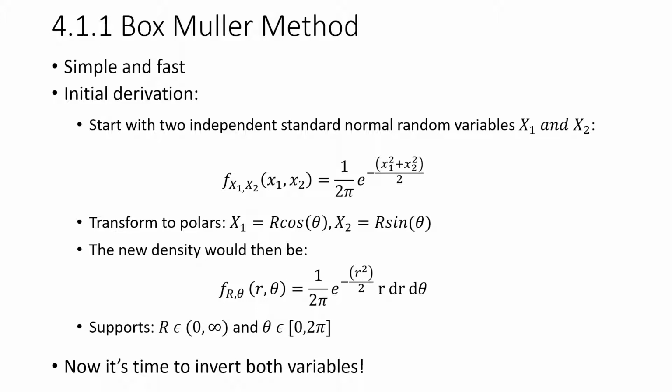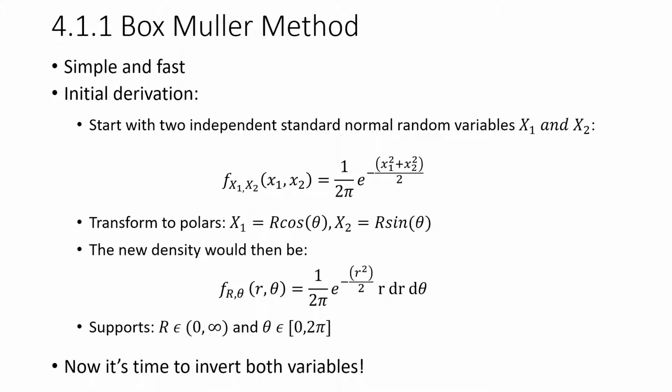So then it goes on to cover the Box-Muller method, and the reason that we use this method is because it's simple and fast. The way they initially derive this formula is by taking two standard normal random variables, x1 and x2, following a very similar distribution to what we just looked at, the double normal, with e raised to a very similar exponential function with both of the variables squared over 2, and 2 pi now not under a radical since we're dealing with two of those random variables.